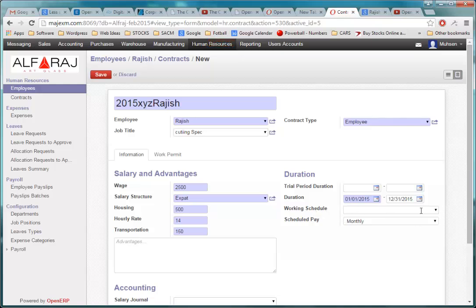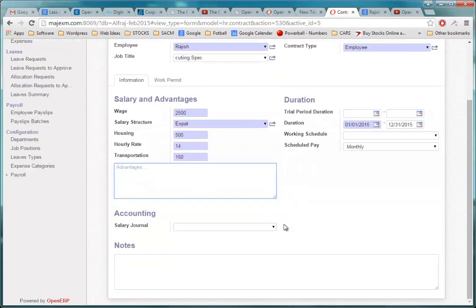For the work schedule, you can create a work schedule, let's say from Monday to Friday, and the schedule pay is monthly. Here you can say monthly or weekly, depending on the type of the contract. And here you can write any advantages that the employee will have.